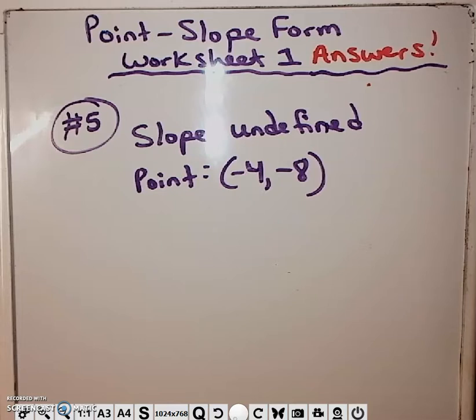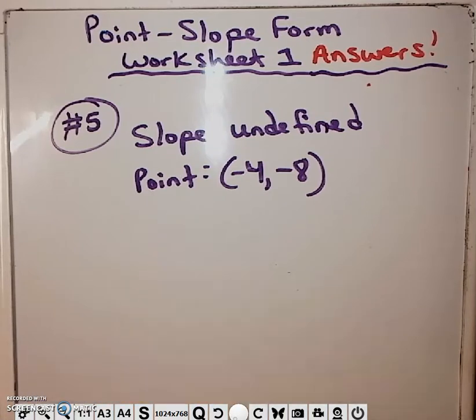Before you watch this video, I need you to first correct your worksheet from yesterday. It's point slope form worksheet number 1. Pause this and first correct worksheet number 1. I posted the answers. I actually put them onto a whiteboard because they have other work on them, so I just made it easier for you. Pause, correct, and once you're done, I want to go over number 5.